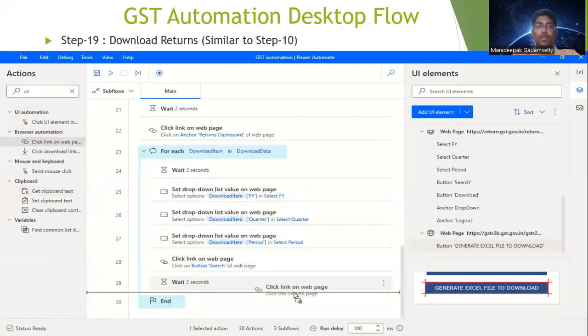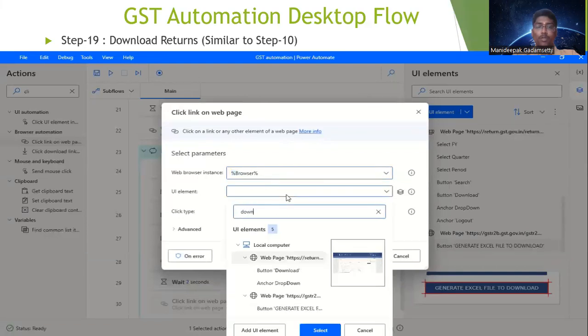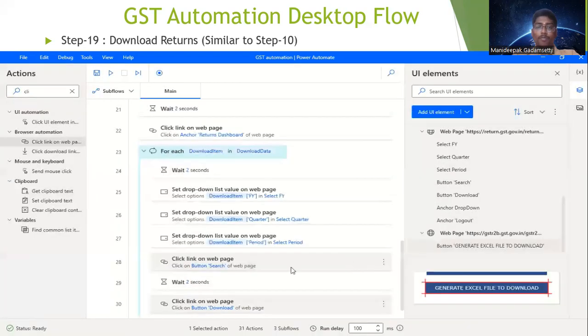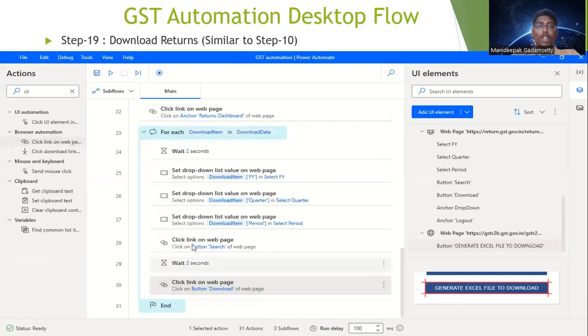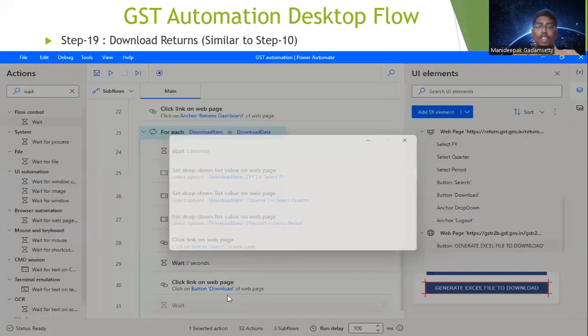Click link, download, button download. Then again it's moving to another web page, so we need to wait for 2 seconds.